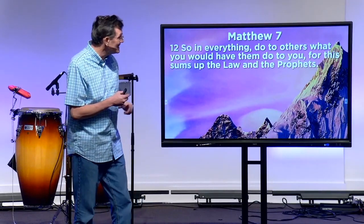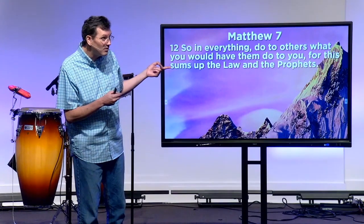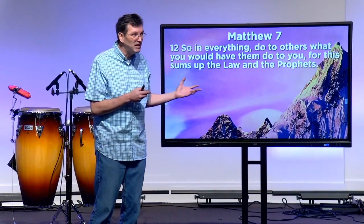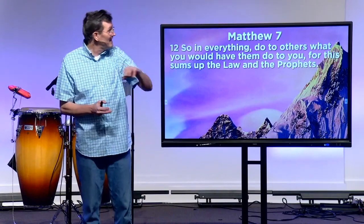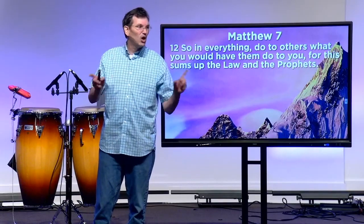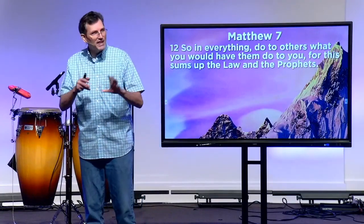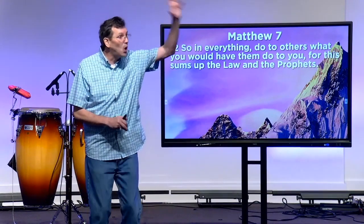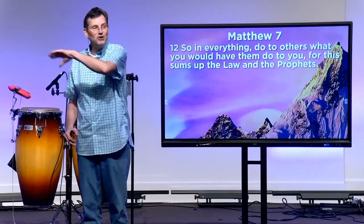That's the second commandment in different words. Because notice what he says next: 'For this sums up the law and the prophets.' Isn't that the same thing that was said about 'love your neighbor as yourself'? He's saying this is the master key — it's just another way of putting it. This is a description of love. He said 'love your neighbor as yourself,' and then later he says 'do to others what you would want them to do to you.' It's the same thing — this is the key for all locks. This is how to deal with a Walmart cashier, a pesky neighbor, your family, your teacher. This is the golden rule. This is the ultimate decoder for everything you face in life.